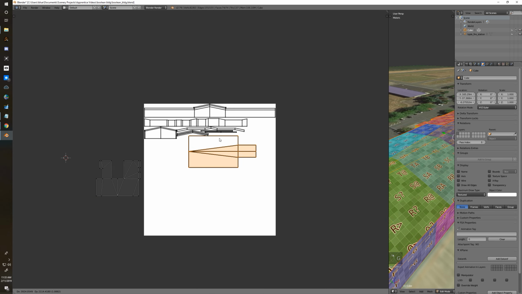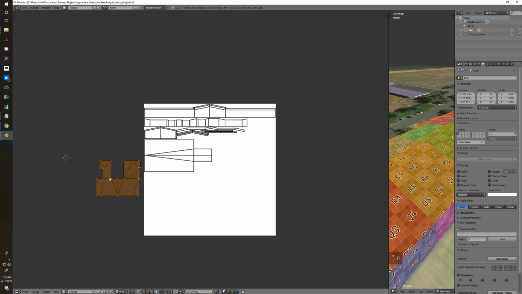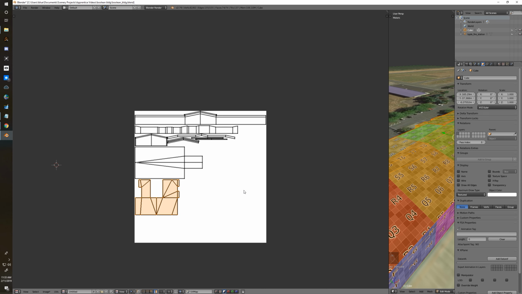And looking at this, it becomes obvious fairly quickly that if we wanted to use one texture sheet for this building, and we wanted to lay it out kind of like this, there's a lot of wasted space on here. And we could do one of two things. You can either not scale things the same.